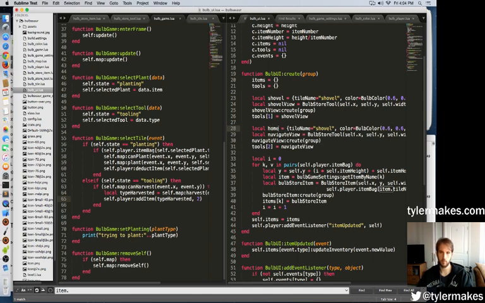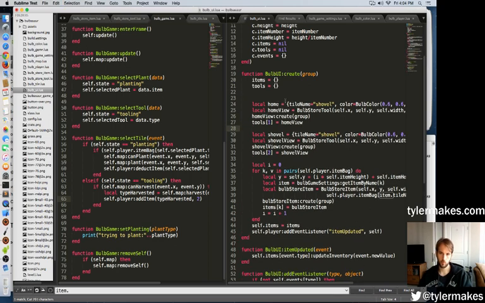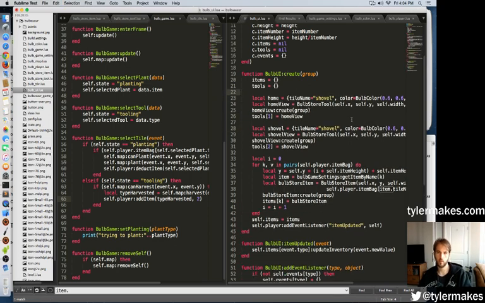Actually, we're gonna call this home, because it's gonna send you home. And I'm gonna change this one to 1 and this one to 2. Swap them because I want the home to be on top. There we go. Tile name home. This is how we're gonna tell what it's gonna do.